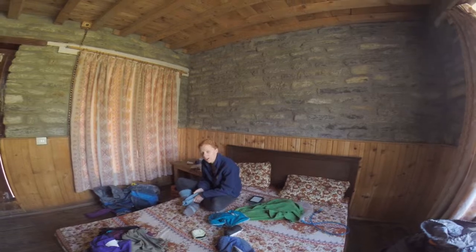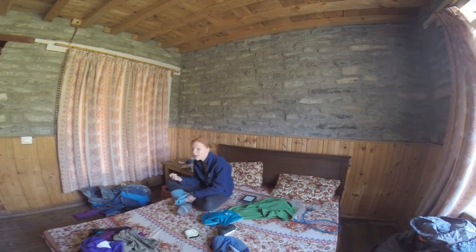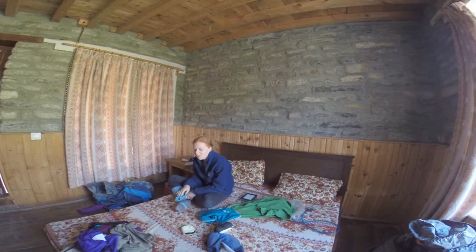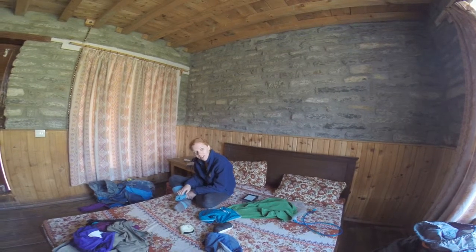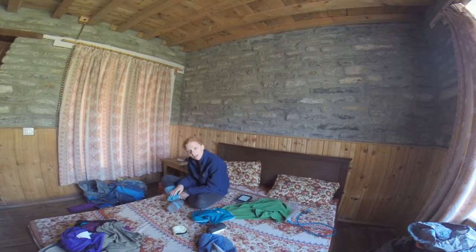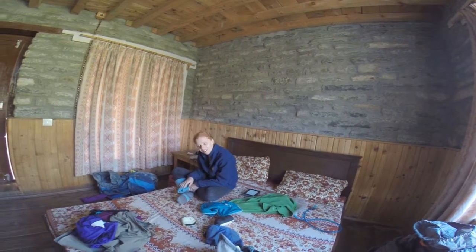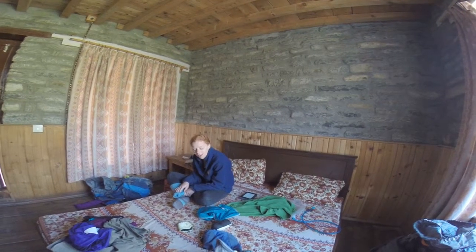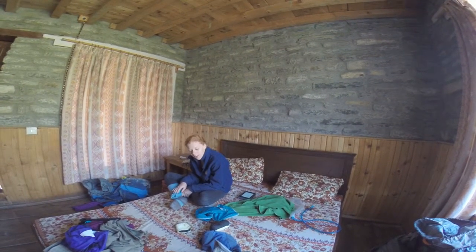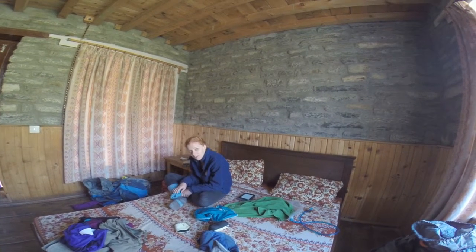Yeah, we didn't ask. They said solar shower or a gas shower, and then they also have a fireplace, and there's a bakery attached. So we're finally acclimatizing. We've got 2 nights here, and then 1 night over in Manang. And after that, it's up to Yak something rather, and we'll get even more acclimatized, and then 1 more night, and then we're crossing the path.